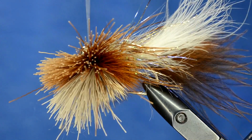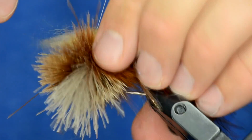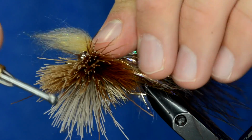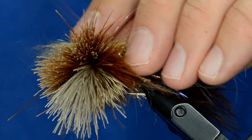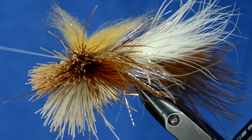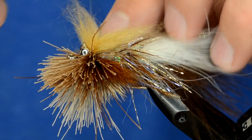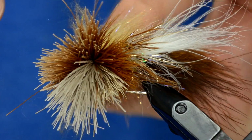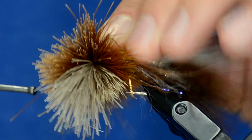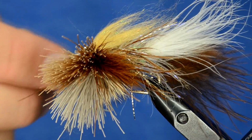Grab your thread when you rotate your vise up, and I'm going to just put that bruiser blend in right here. When I tie that, I'm only going to go over to the next barbell eye, tie it under that barbell eye, but not around the hook shank. Now in front of the barbell eyes, and do that one more time. That way you're not binding down any deer hair on the top of the fly, and now I've got that tied in right in place.